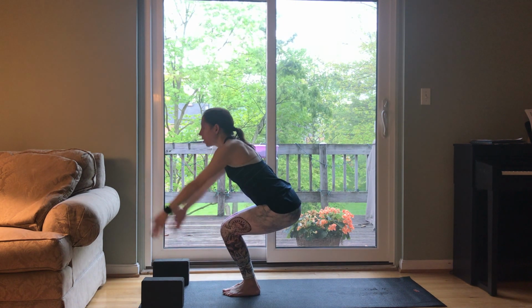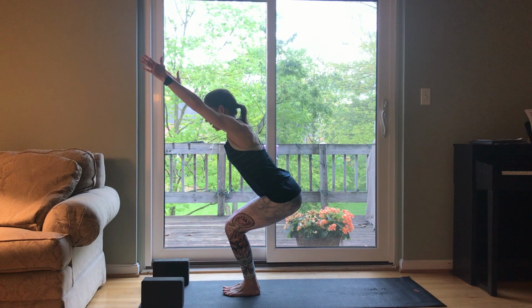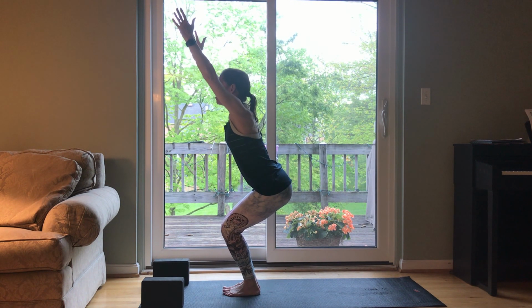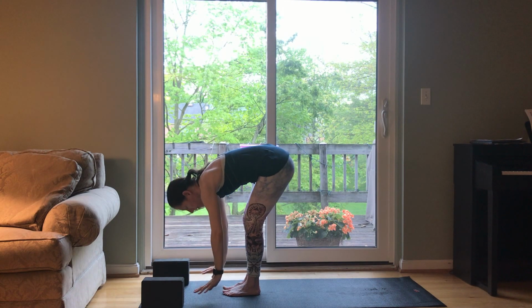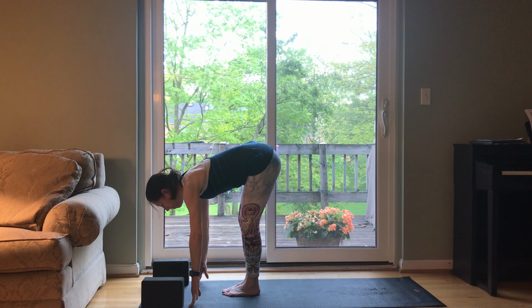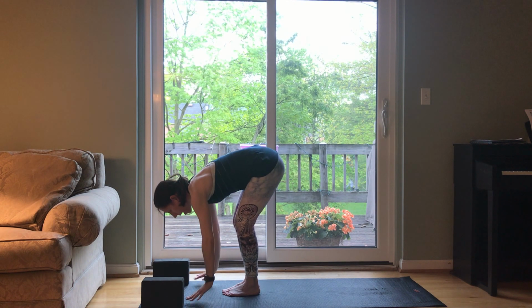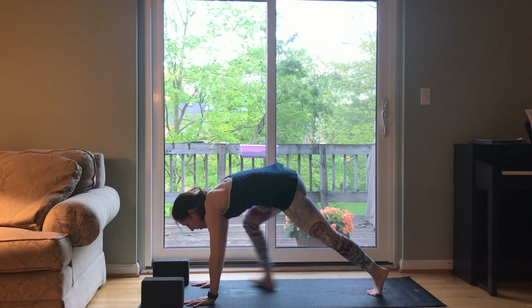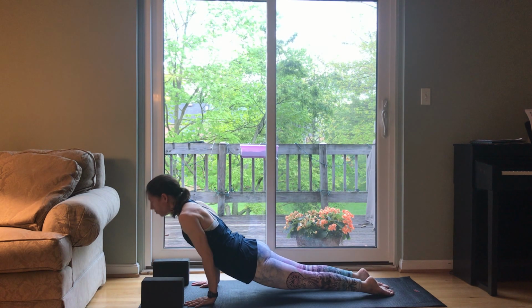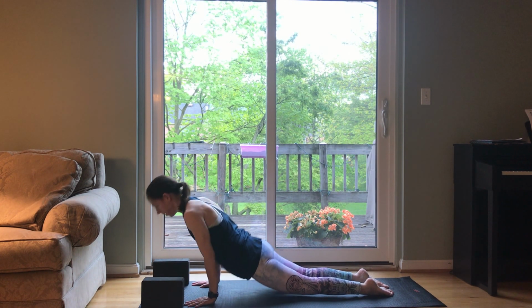Bend your knees, arms up, chair pose. Your weight is now in your heels. Maybe you're looking up towards your hands. Exhale, fold. Inhale, half lift, lengthen. Exhale, step or hop back. Move through your vinyasa, one movement, one breath.